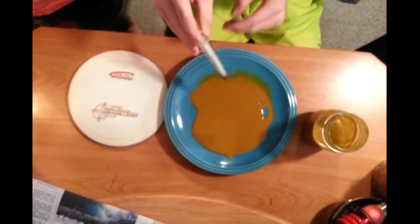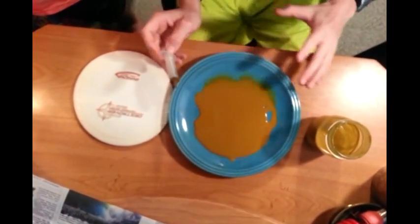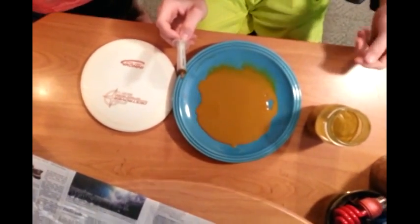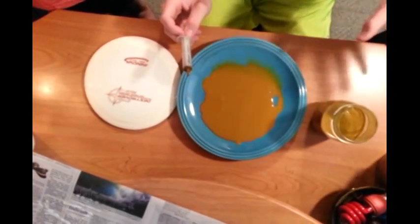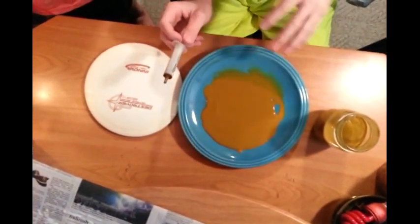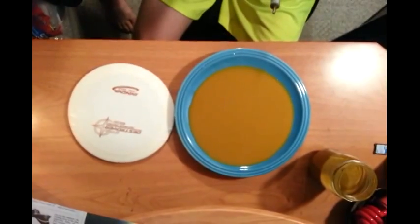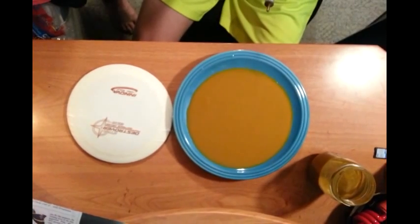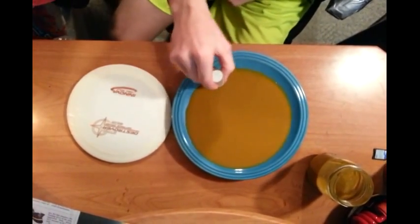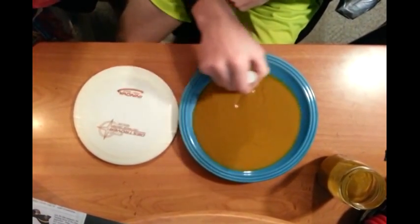Alright, so I have the dye on here, and as you notice, it doesn't cover up the entire bottom of the plate. What you can do is you can just add some water from your faucet, and it's not going to mess the dye up or anything. It's just going to fill the bottom of it so that the entire face of your disc is going to be submerged. Alright, so I just added the water. Now I just want to stir slowly to make sure that the dye and the water are well mixed.